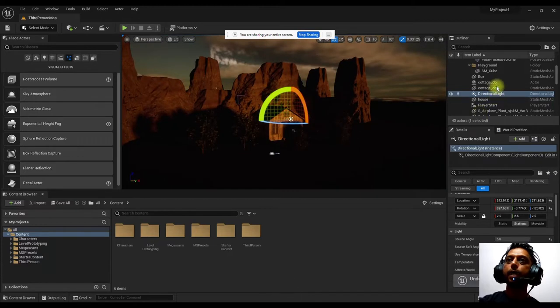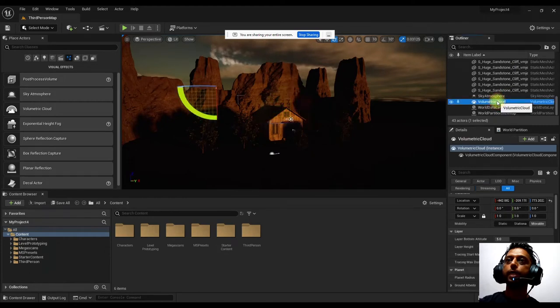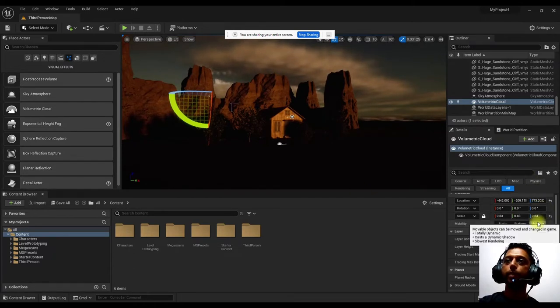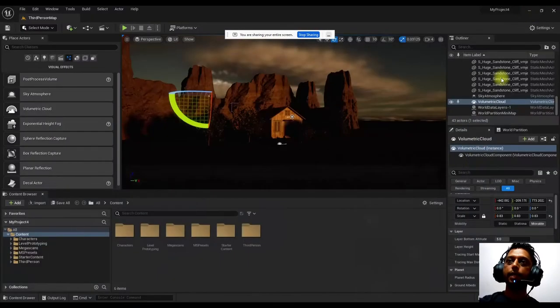I need to go to this attribute of the sky to adjust that. If I go to this volumetric cloud and try adjusting this over here, it is a movable light. You can see this is having the movement over here, so that's why it is movable. If I want to make it static, I can also make it a static light. But here we have the movable, and it already has some kind of movement.